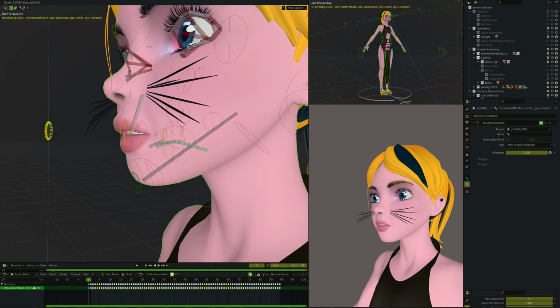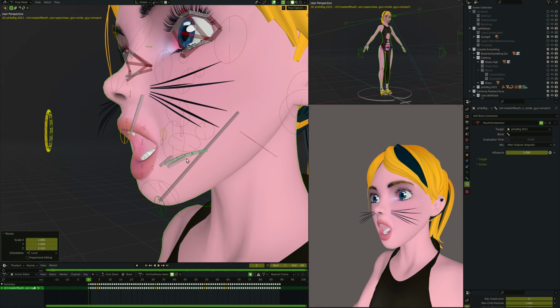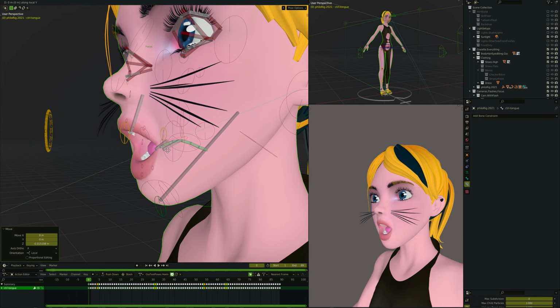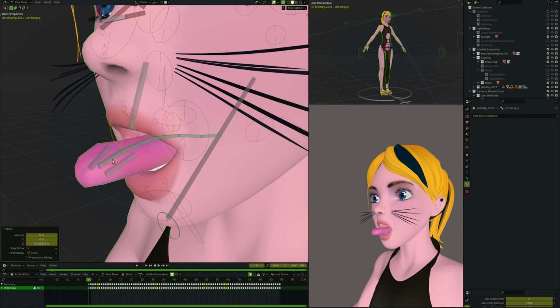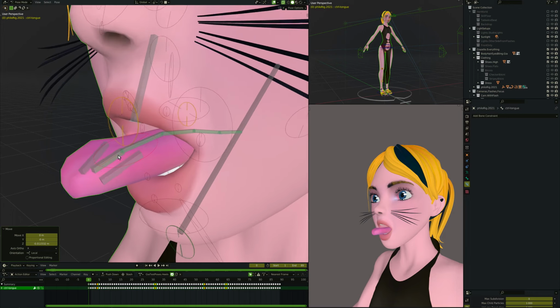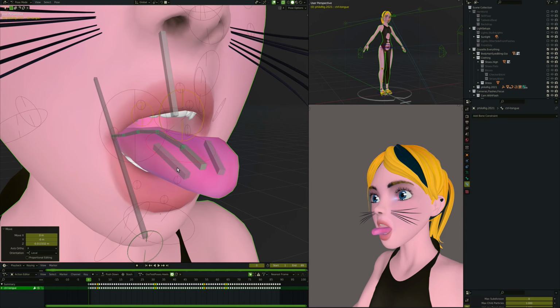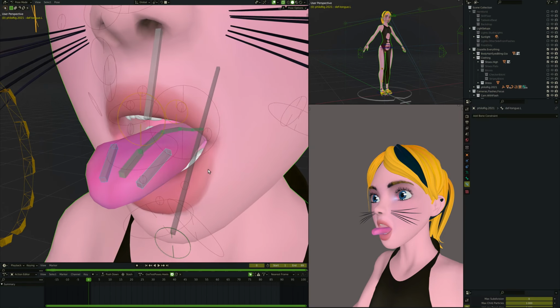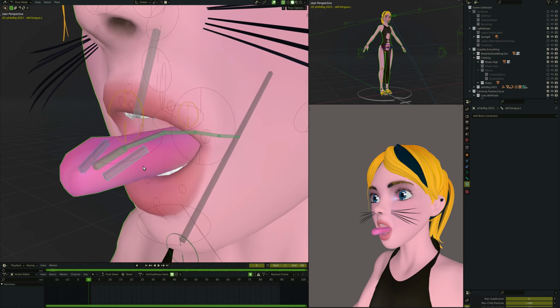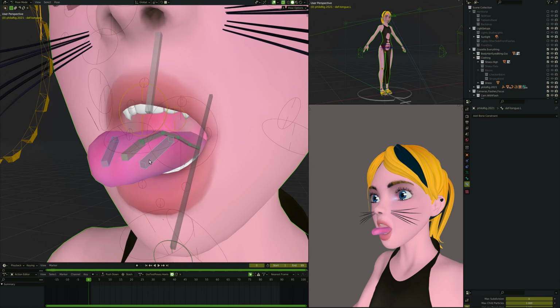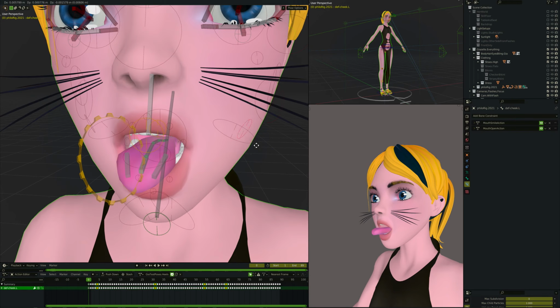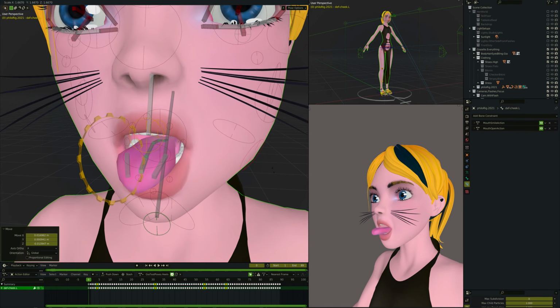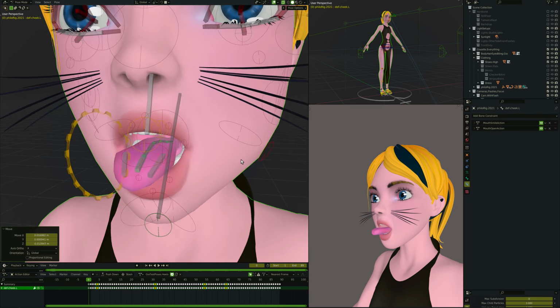I should also mention the tongue controller. The tongue controller has the tongue bendy bone and the stretch-to constraint goes to it. These two bones on the outside of the tongue are just for extending the weight of the bit in the middle. That way her cheeks don't end up making the tongue move. I have a couple of controllers in the cheeks in case I want to move them out or scale them up or scale them down or whatever there.